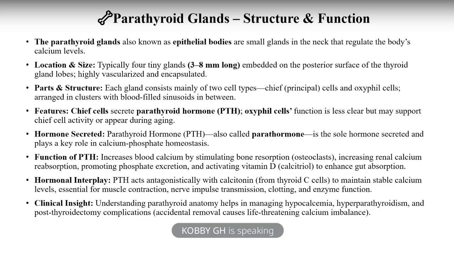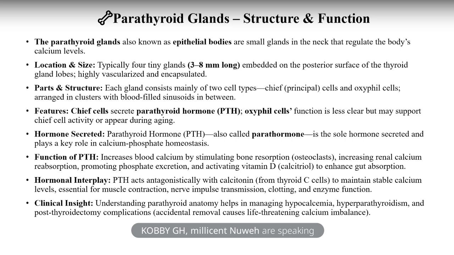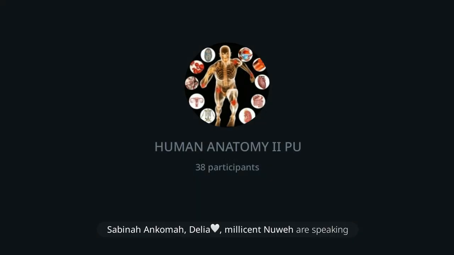Excellent. Okay. Now, based on your understanding that parathyroid hormone increases calcium level, what would parathyroid hormone do to phosphates? Let me see those who can apply the principle. That is the question again. Based on your understanding that parathyroid hormone increases calcium level, what would it do to phosphates? So it will decrease it.